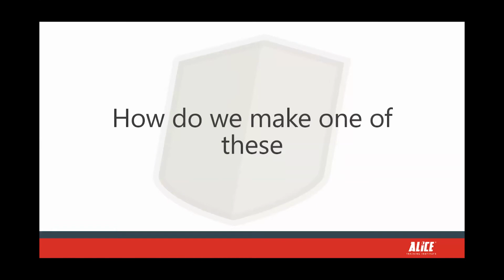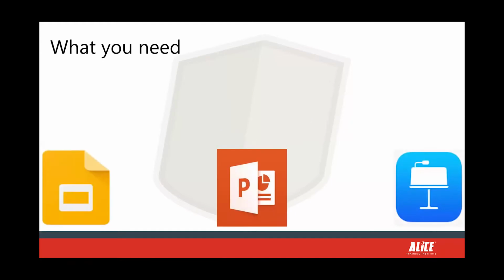So how do we make this exercise? Well, in order to get started, we need to look at some items, what you're going to need. One, you're going to need some type of software that does presentations. Right now, we're using PowerPoint, so you can use PowerPoint as a software. Some of you that may be in the schools might be using Google Slides.